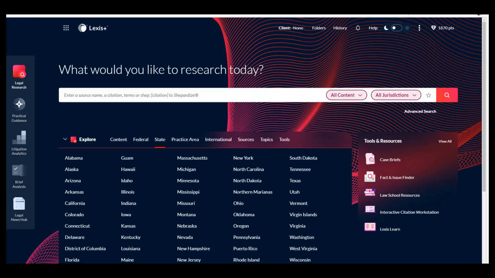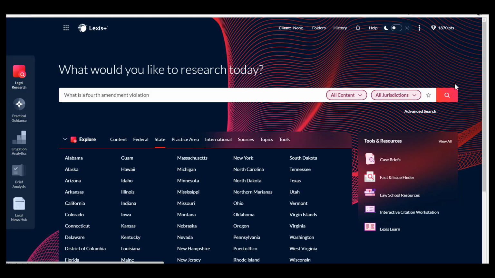First, let's review how to best formulate searches. I recommend using a combination of natural language searches and terms and connectors, otherwise known as Boolean searches. As a reminder, natural language is how you search on Google or other internet search providers. For example, you may want to search warrantless cell phone searches. Natural language will also often populate Lexis Answers results.